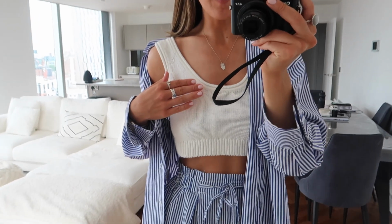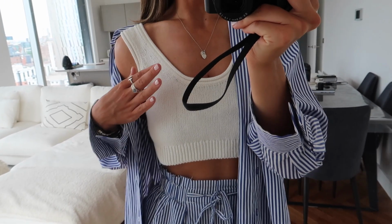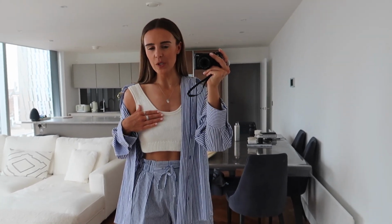This is the outfit that I've just put on to go and sit in the sun and edit my YouTube video. This top, really good find from Anne Mother Sorry's sale. It's like a really nice quality knit bralette. I think I actually got this for £18. I think it was supposed to be something like £37, which is really good. I'll link it down below in case you still have some sizes left. And this co-ord is last year's Zara. I think I linked some similar in my last YouTube video, which was the casual summer outfits one. So yeah, definitely go and check out the description box in there to find some similar links.